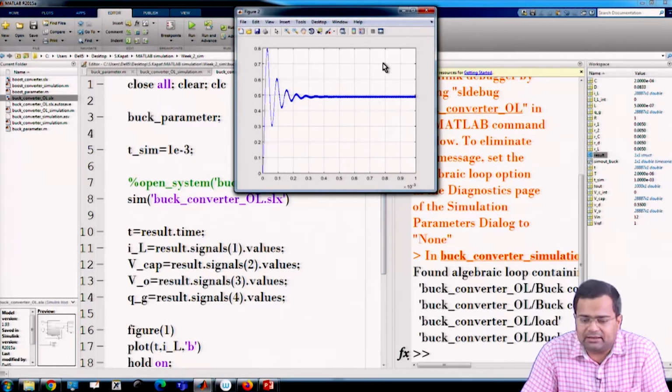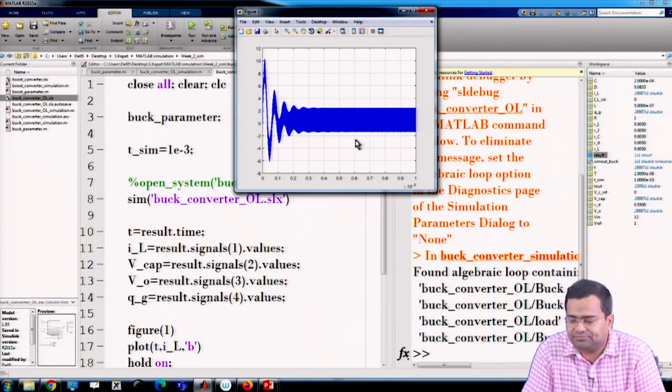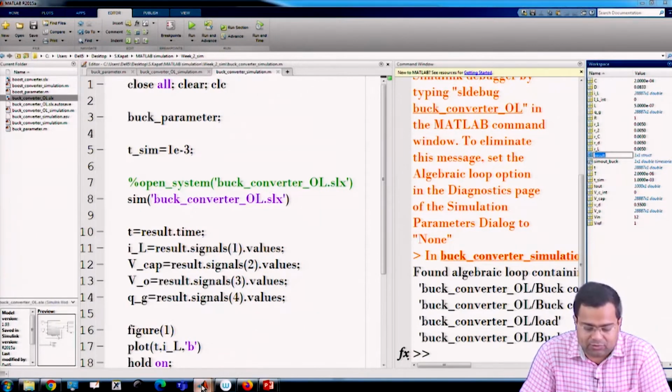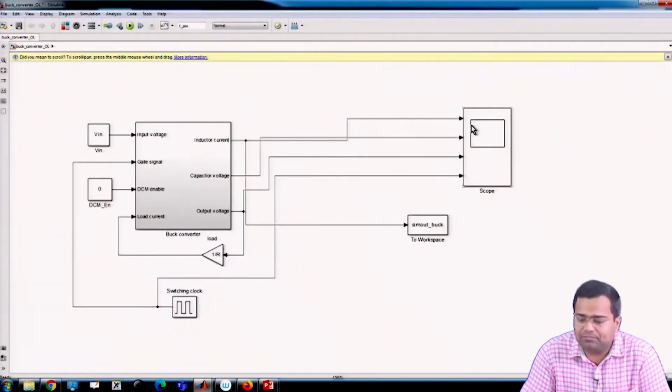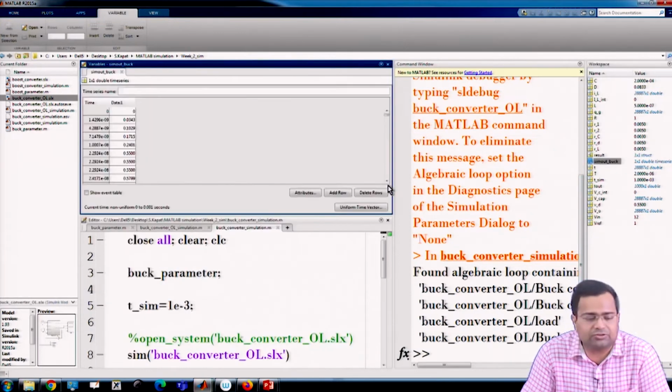If you run it, see in figure 1 you have plotted inductor current. This current is coming from the result block, which is connected to this particular scope. I want to check that the sim out data of the inductor current is identical. So you go to sim out, this is also a structure.